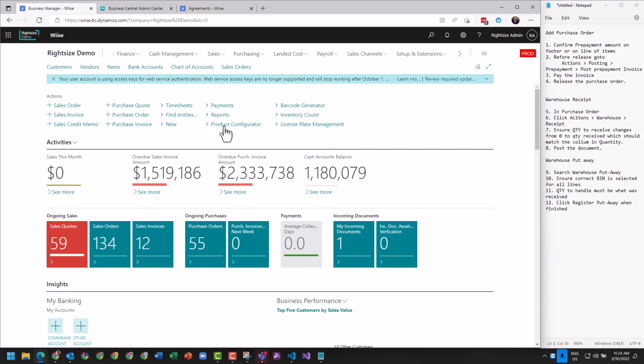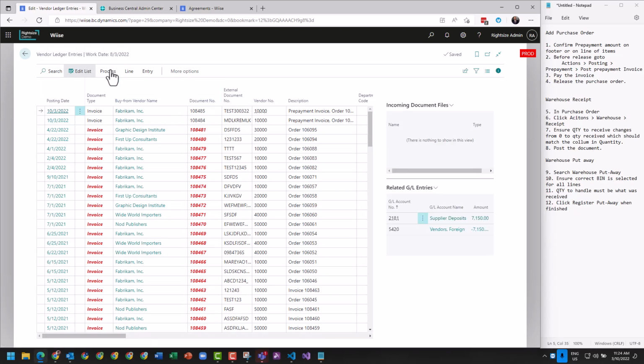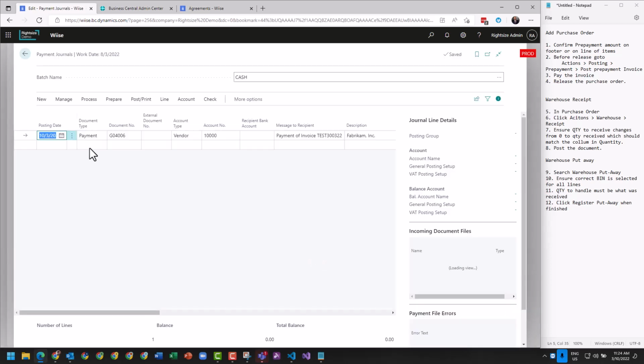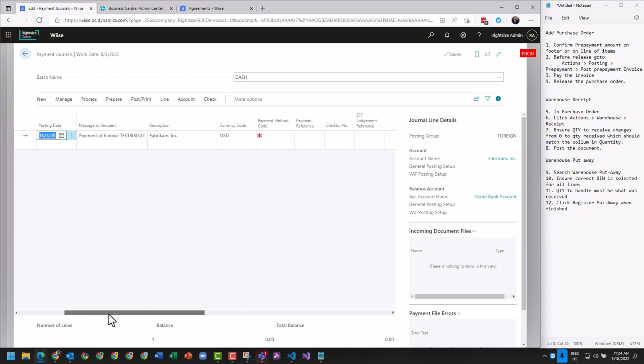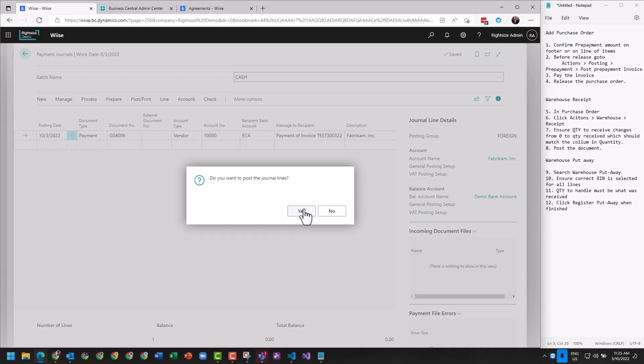Okay. And we're going to go to vendor payments. Just here, we can see that payment. I'm going to go process, create payment. I'm going to follow my settings from the last transaction, but I'm going to set my transaction date as today. And I'm not going to go through the EFT process with this because this is a US payment. I'm just going to go straight to set that to cash. And I'm going to take this and post the transaction. Normally, if you're doing EFT, you'd need to select the recipient's bank account. But I'm just going to go post. Post. Yes. Payment is done.